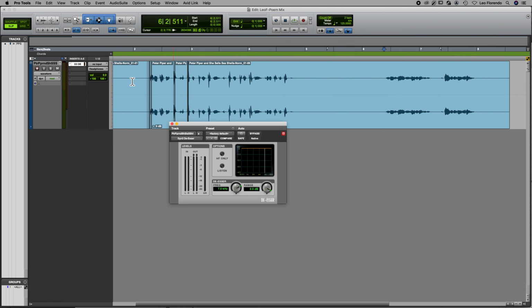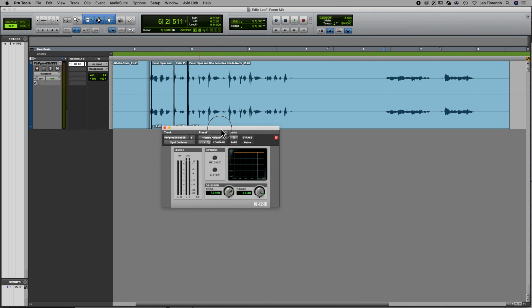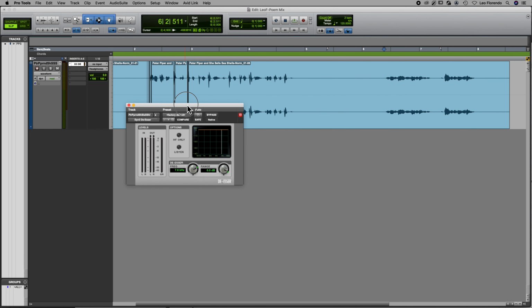All right. So once that comes in, the plugin comes up. Essentially what this thing does, it listens for high frequencies and then crushes all those high frequencies. Just takes it, reduces it down automatically. And under factory default here, there's a couple of options. For a female voice, you use the female DS. But since this particular clip is a male voice, I'm going to use the male DS, like so.